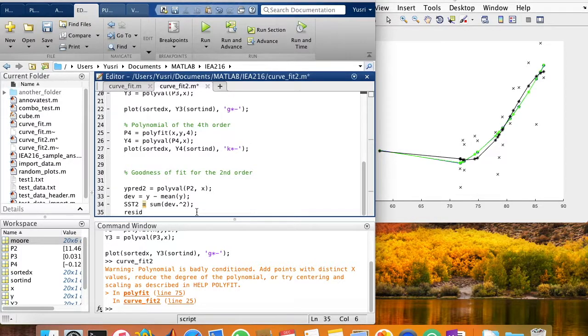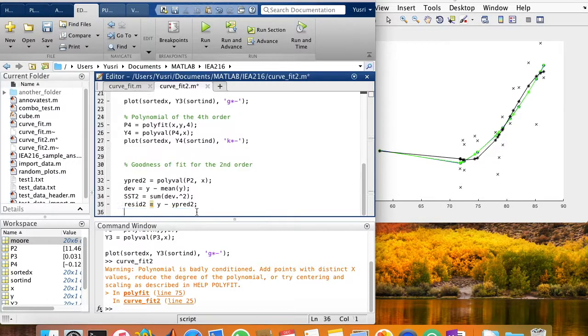And then the residual, which is the deviation from the predicted. And then the sum of squared errors, which is defined as the sum of the residual to the power of 2.